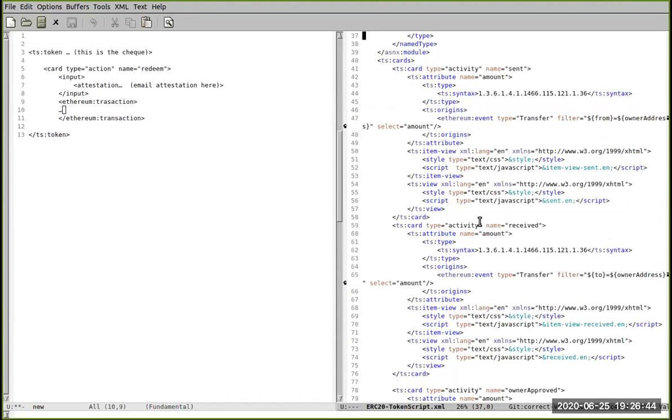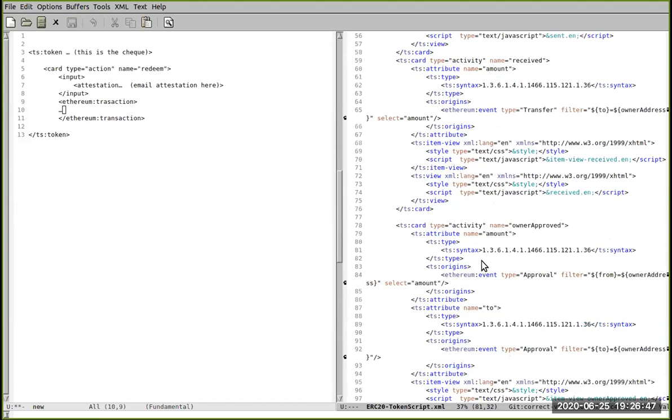There's more than one when you have a fallback to a smart contract function.